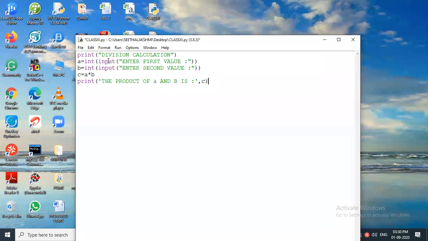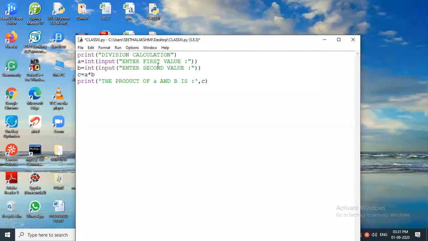We are receiving the input through the input function. The data should be what? Integer data type. That's why we are using the keyword int. Int means a whole number only we should receive. Suppose we enter a floating, that is a decimal number, a fractional number, it will show an error. That is called syntax error. It is not as per the syntax. Syntax means, I already said, rules. Certain rules are there. Integer means integer only.